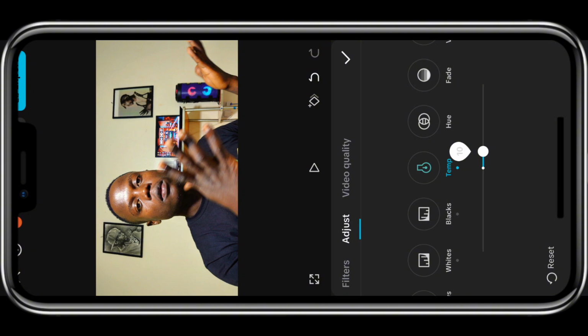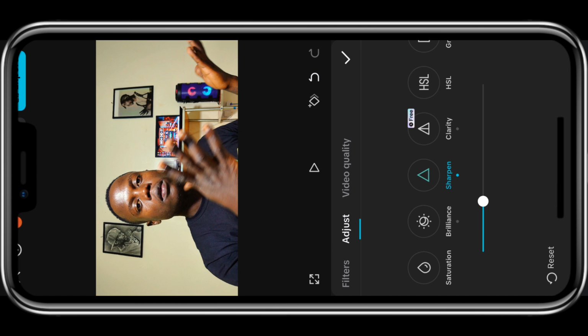Okay, now after that, you can see that the video has literally changed, but we have not come to the conclusion. That's not the end. Now, after white balancing, the next thing is to increase the sharpness of the video. What is sharpen? Sharpening the video actually helps your video to be more sharp and have good quality. So with the sharpness of the video, I always recommend 30. So after that, the white balance is now done.